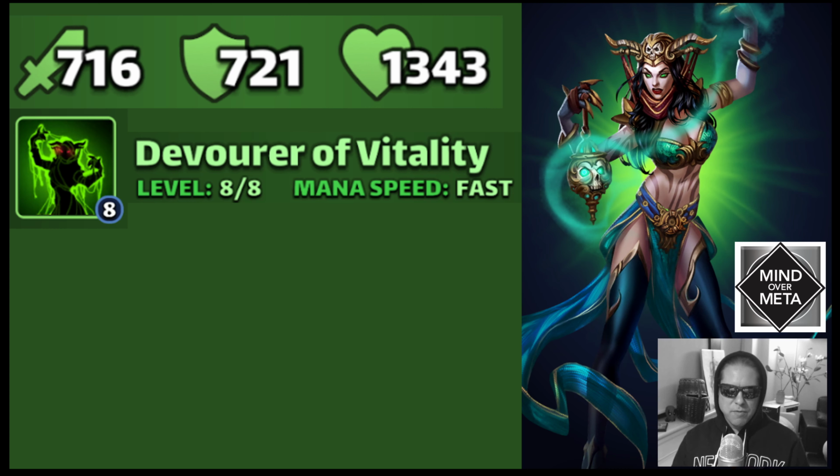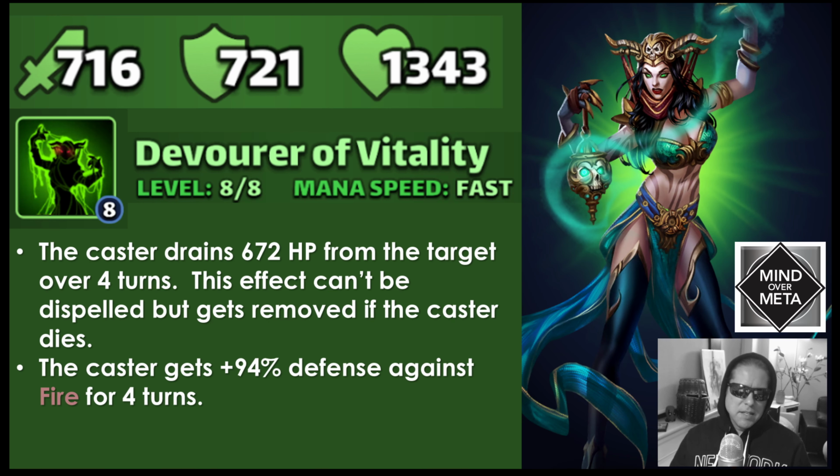So her special is called Devourer of Vitality, and she's running at fast mana speed, which again I think is just incredible. She is draining 672 HP from the target over 4 turns, and this effect can't be dispelled, but gets removed if the caster dies. So when I first saw this, I was like, she's draining HP, but she's not really doing any burst attacks, so she wouldn't make a great wing per se. But I've completely changed my perspective on Morgan.